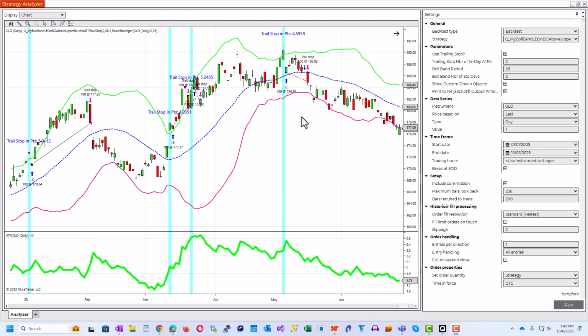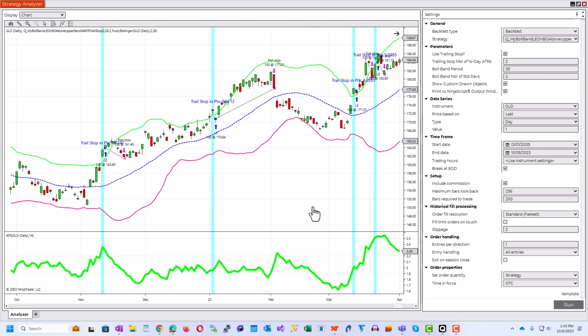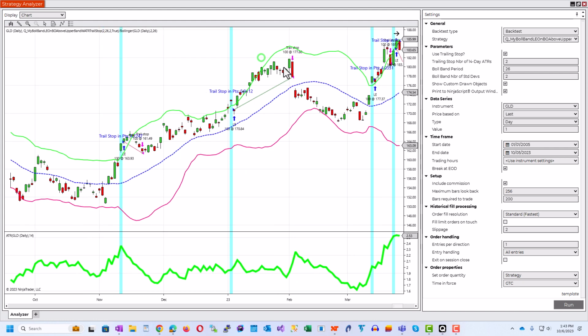So let's go ahead and find an example of a trade where we made money. So here's a good example. In this case, the close crosses above the upper band of the Bollinger Bands indicator, so we enter on the bar after the signal bar, and then we are immediately in the money, and this large down bar breached our trailing stop, and you can see that it says trail stop there.